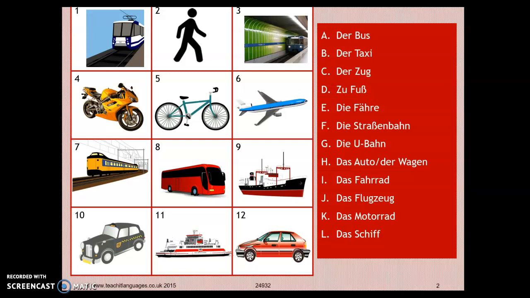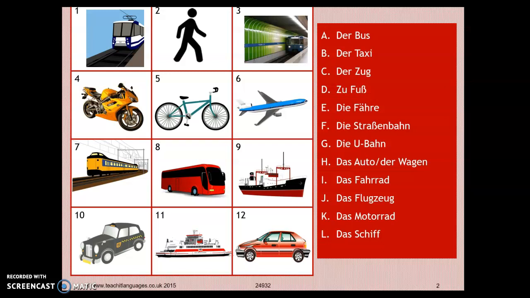Nummer 5, das Fahrrad. Nummer 6, das Flugzeug. Nummer 7, der Zug. Nummer 8, der Bus.